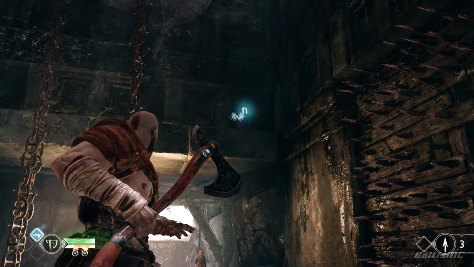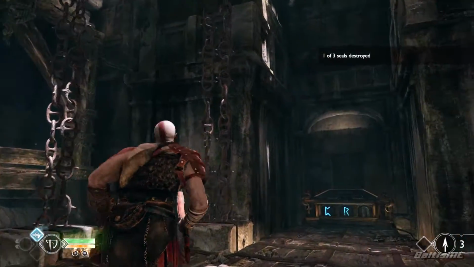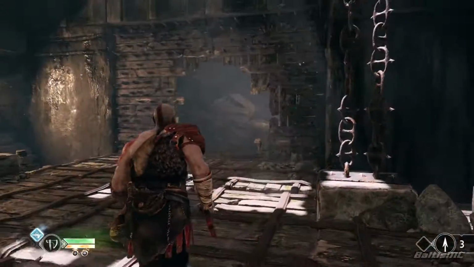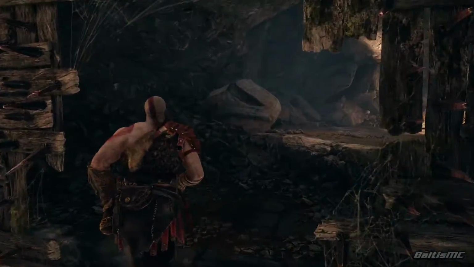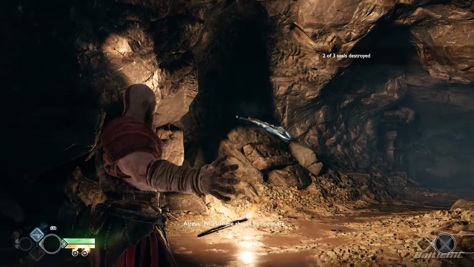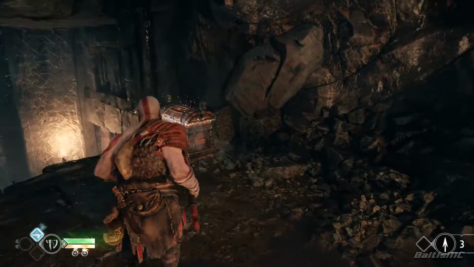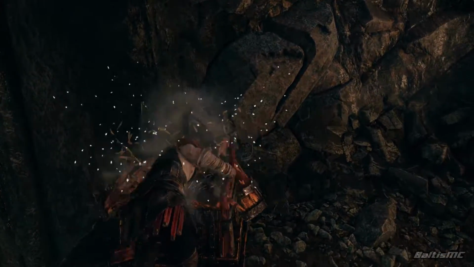Okay, so if we look up this way, we got our first rune that we can break for this Nornir chest. Yeah, there we go. And if we head down this opening here, we can see we got our second seal that we can break. There should be one more. And before we find the third one, I just want to head over here and punch open this chest.